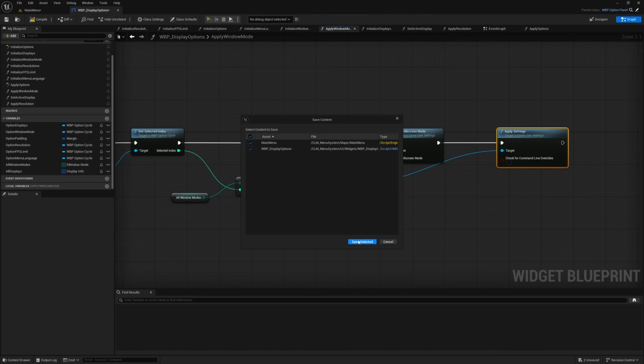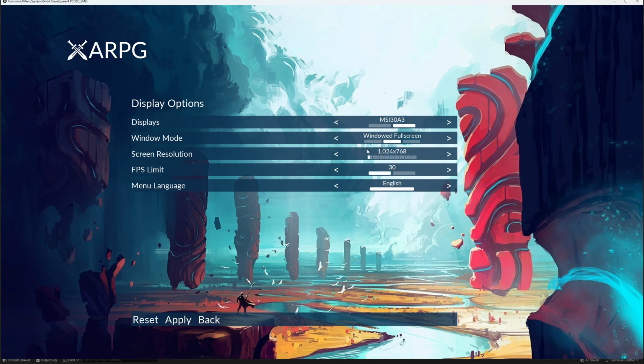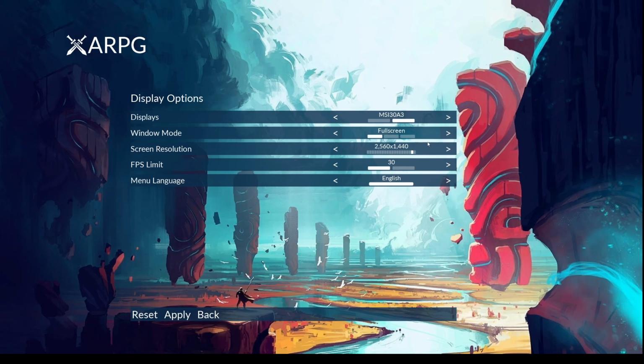Let me try now. Settings, display, I'll choose this one, and a bigger resolution. Actually, it should work under any resolution, and this I'll make sure full screen, apply. Still it's not working. Wait, it worked.